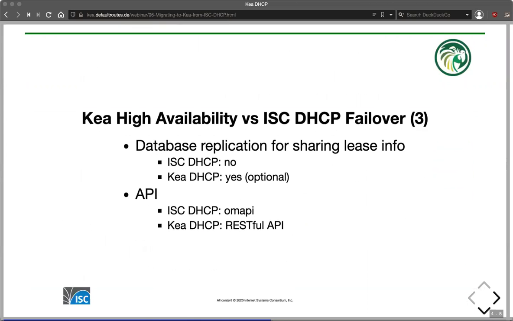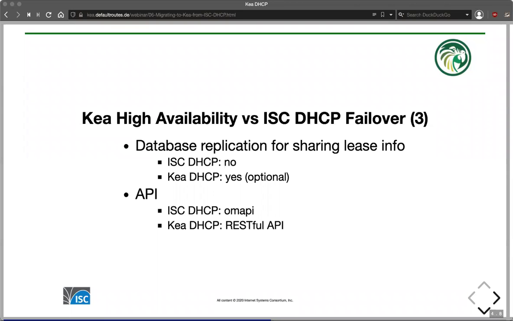And the last slide on the differences between the high availability implementations is that Kea has database replication for sharing the lease information. ISC naturally does not have that because there is no database backend for ISC DHCP.